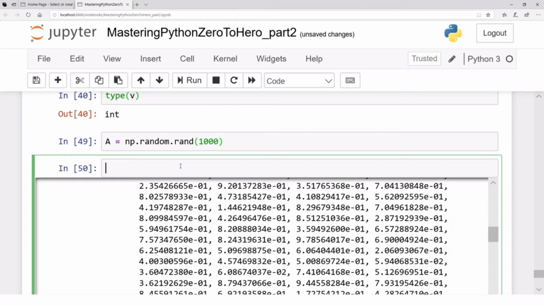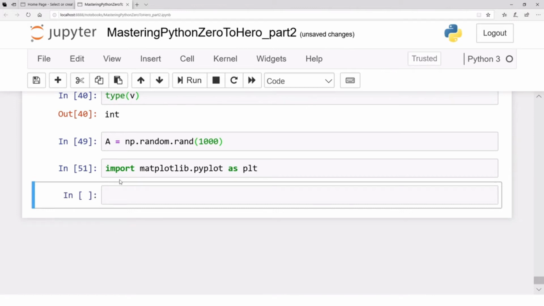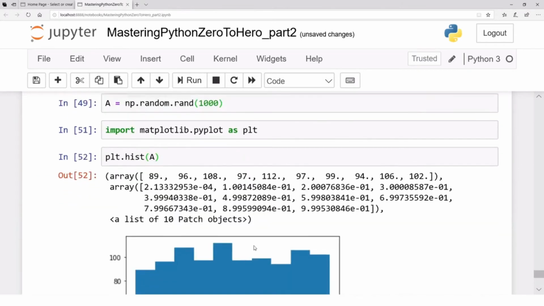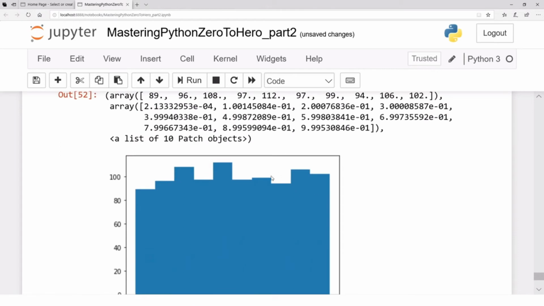Let me give you one or two plots using the matplotlib package, although we will see matplotlib later on. For now, let's assume that this is just a package that helps us with plotting. Just import matplotlib.pyplot as plt, and then plot a histogram, plt.hist, and pass A, and you can see the histogram is roughly uniform.